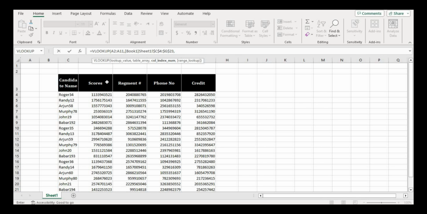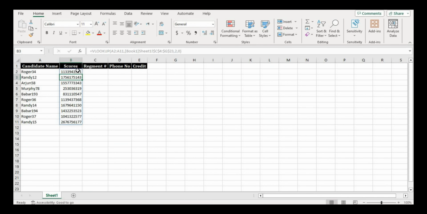So I'll select 2, comma, range lookup. So either it's true or false. I'll press 0 for false, so that this formula stops looking for more references. I'll close the brackets and press enter, and boom.